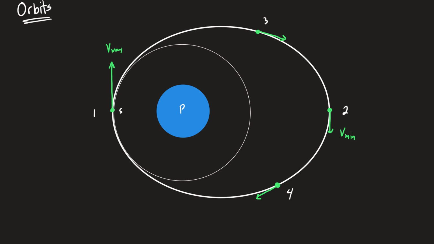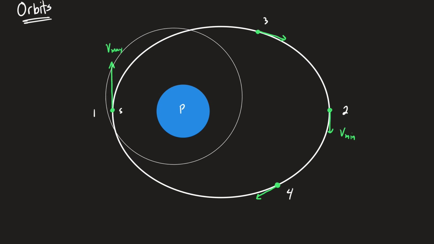This circle represents what a circular orbit would look like if you're at position 1. The reason why the elliptical orbit exists here is because you're going too fast at position 1 to maintain a circular orbit. So you fall outside the size of the circular orbit. So if you were trying to be in a circular orbit and you made it to position 1 and the speed of your spacecraft was too quick, you wouldn't be in that stable circular orbit. You'd be in a stable elliptical orbit defined by how much faster you're going.